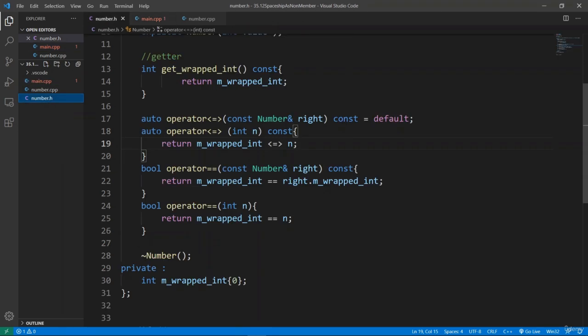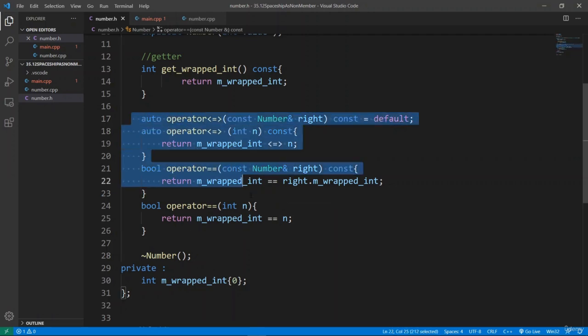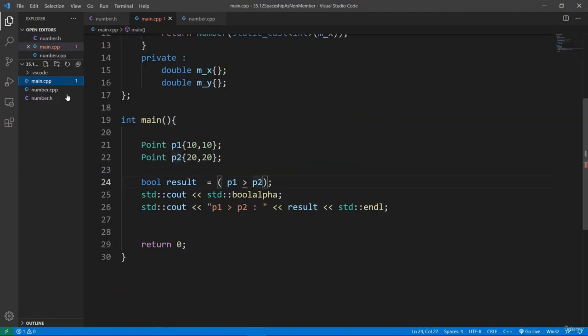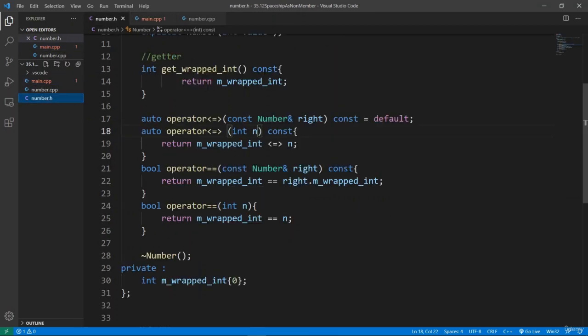Our comparison operators are done as member functions. And as you already know, if your operator is done as a member function, implicit conversions are not going to work on the left operand. That's the problem we have here. The compiler is going to look at what we are trying to compare here, and it's going to see I can't really convert the left operand because I don't know what I would convert it to. So it is going to give you a compiler error because it can't really implicitly convert to the number type on the left operand because our comparison operators are done as member functions.